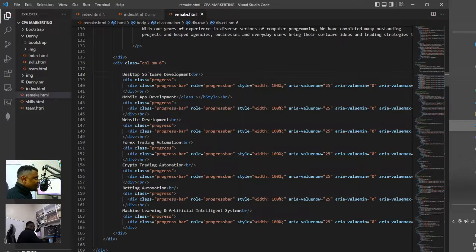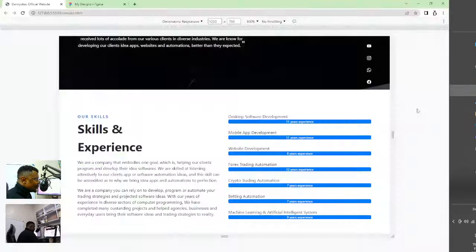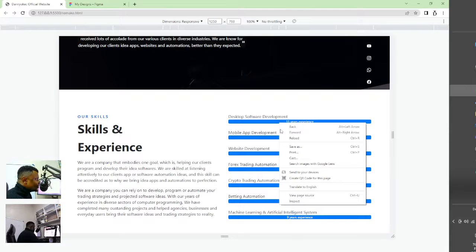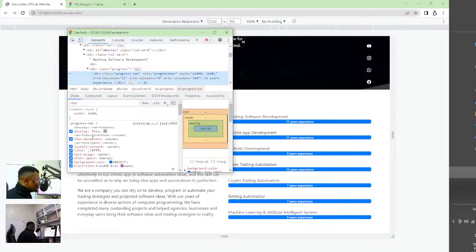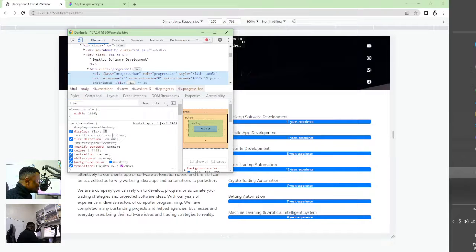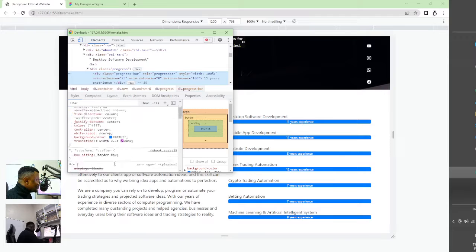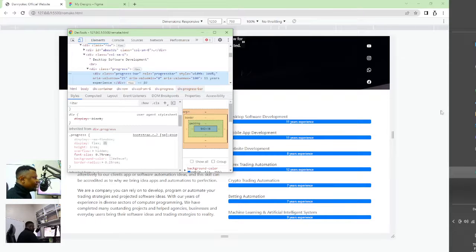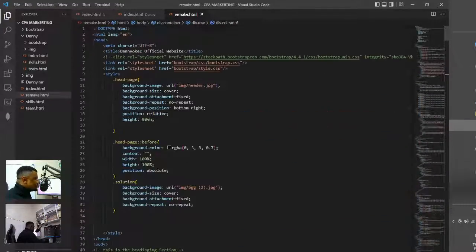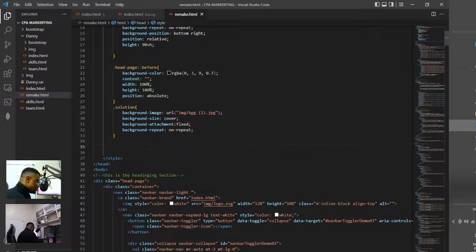Okay, so from what I've seen, we're going to be doing this on progress, right? What did we modify to get to where we are? I think we modified the progress bar, and we also modified progress. So I'm going to rewrite this stuff we did. I'm going to write it here like we've been doing. We'll start with the progress.